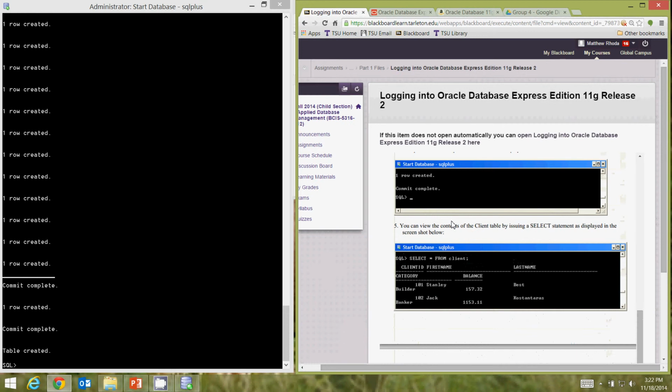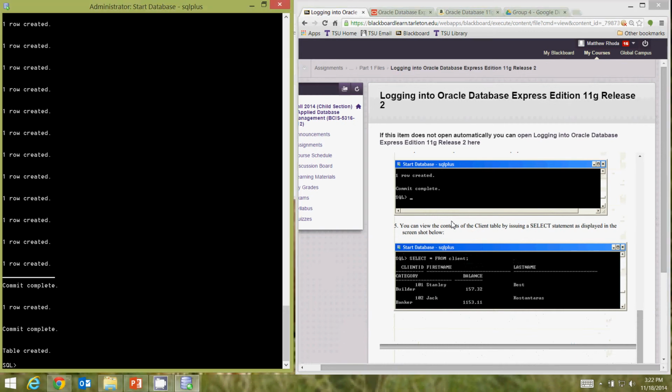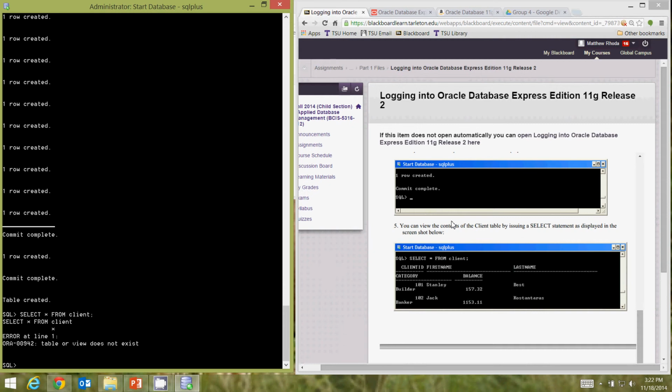So real quick, just to prove that everything's there, I'm going to do the select command from client. And anytime you want this to be the only command entry, you end it with a semicolon. Yeah, and my table's named something different, so it's going to give me an error message.